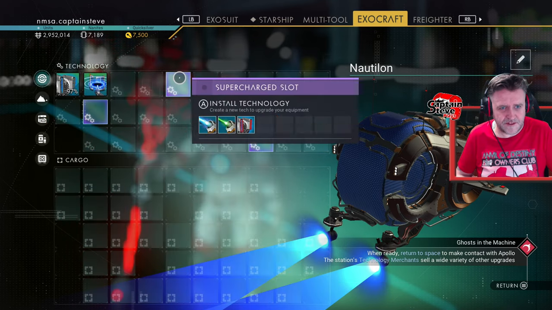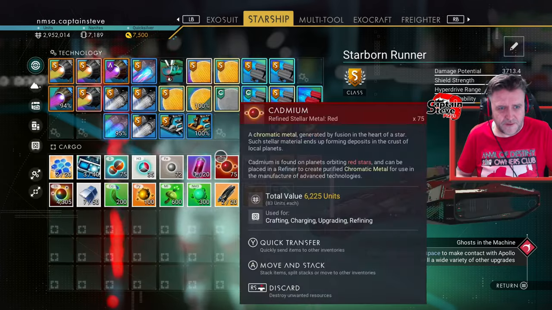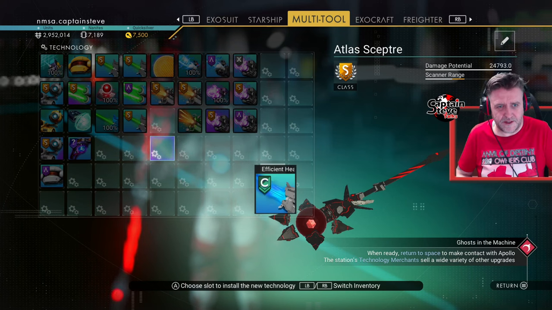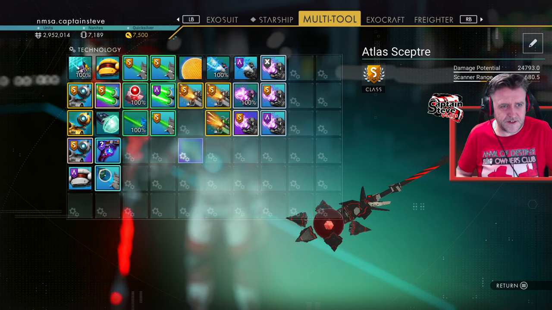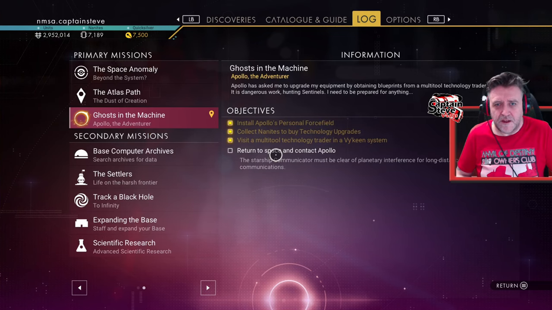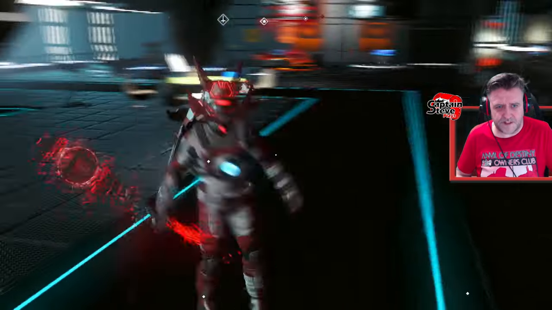Well, that's not going to go anywhere, is it? Okay, did it put it in my starship then or something? Yeah, it did. It put it in my starship. Brilliant. Yeah, that's just what we wanted, isn't it? Okay, well, I haven't even got a bolt caster installed in this freaking device, have I? So, all right, let's look at there then, just to move the mission on. Why not? Okay. Return to space and contact Apollo. Alright. I guess that's what we're doing then.